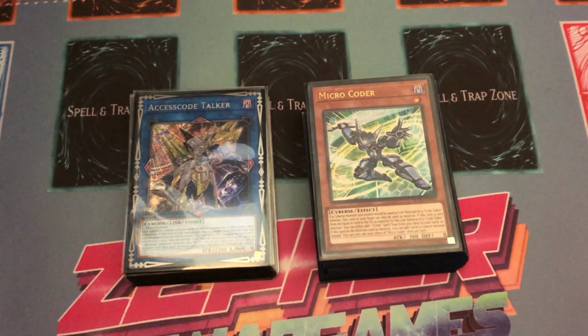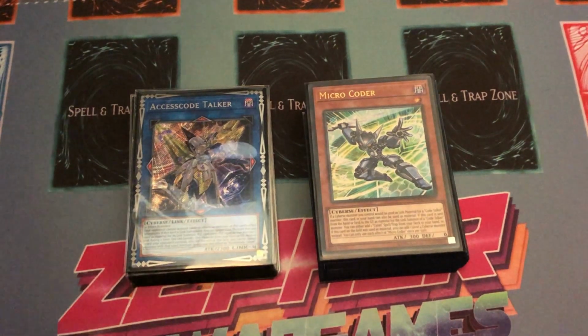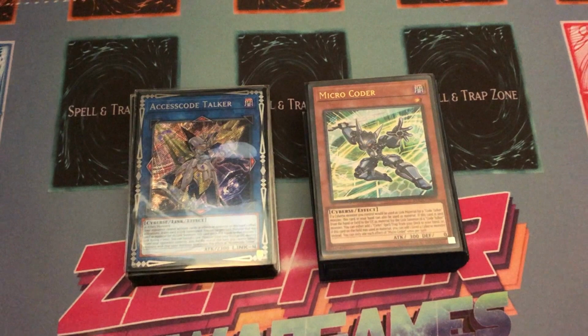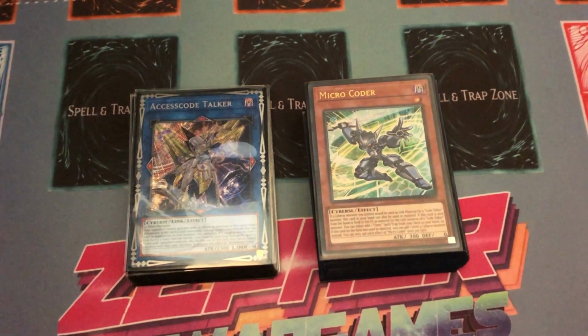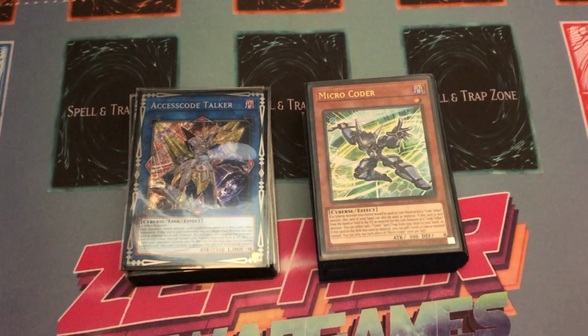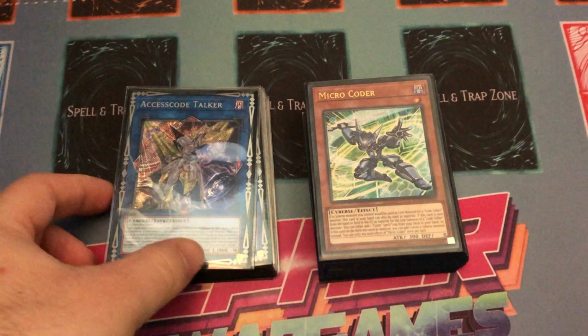You're bound to get at least 3 pots with this thing, to just nuke a board, punching for massive damage, at least 5,300, I believe. Yep, 5,300 points of damage. You're bound to have a Link 3 Codetalker, because this is what the whole deck's built around. But not only just the Accesscode Talker and the Codetalkers themselves, I still implemented Dark Fluid as well. This is a complete Playmaker build.